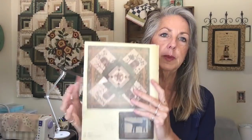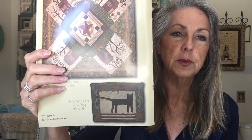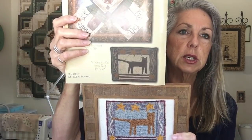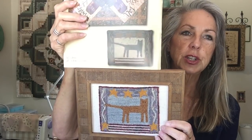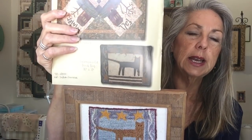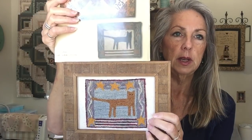In this same book, Journeys, this was another hooked rug pattern, but I did it needlepunch. At the time that I did this, I had a ginger colored cat. So that was my cat Pumpkin. And you can see that I changed up the colors, but I simply took that wool hooked rug pattern and did it in needlepunch.